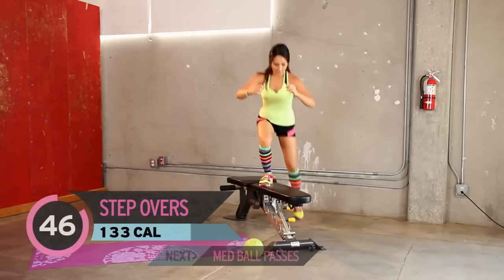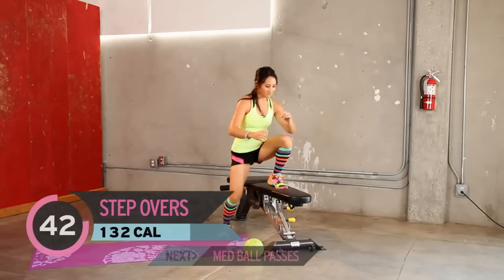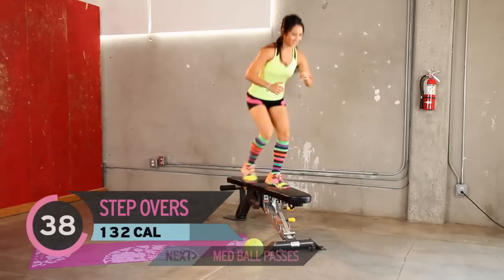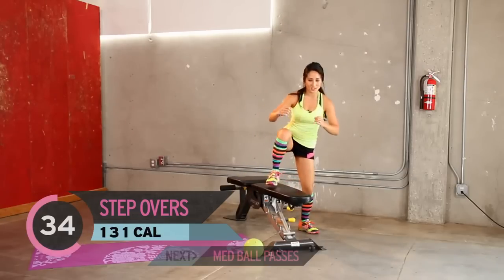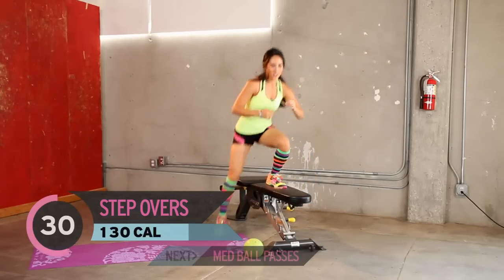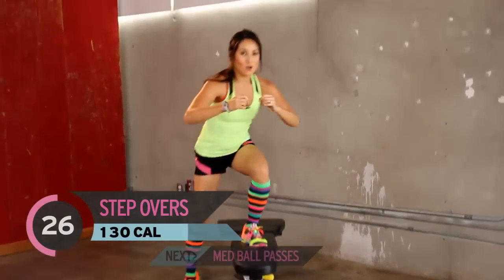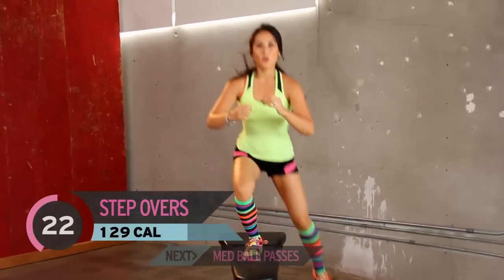You're doing great. Getting this bench all dirty. There's a duck. Do you see it? It's pretty amazing. Keep it up. Don't give up now. Oh my gosh. Slow it down. Good work.